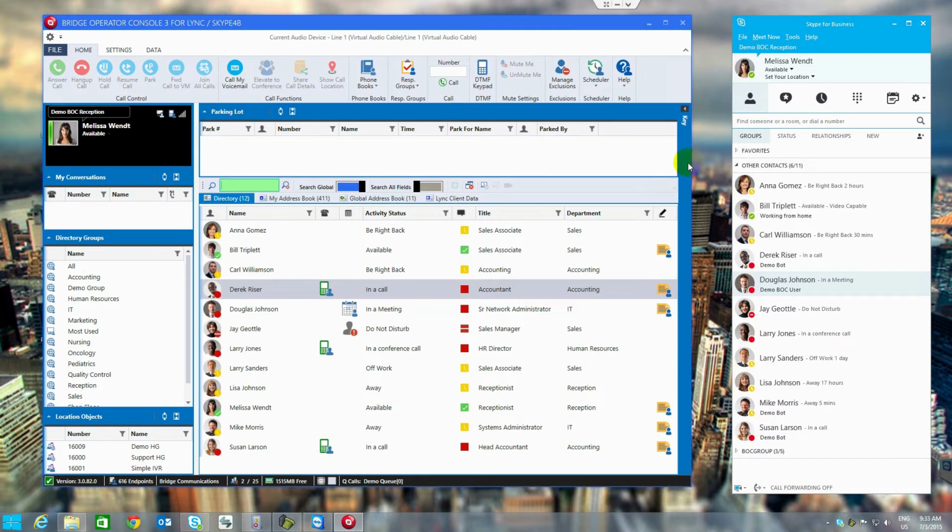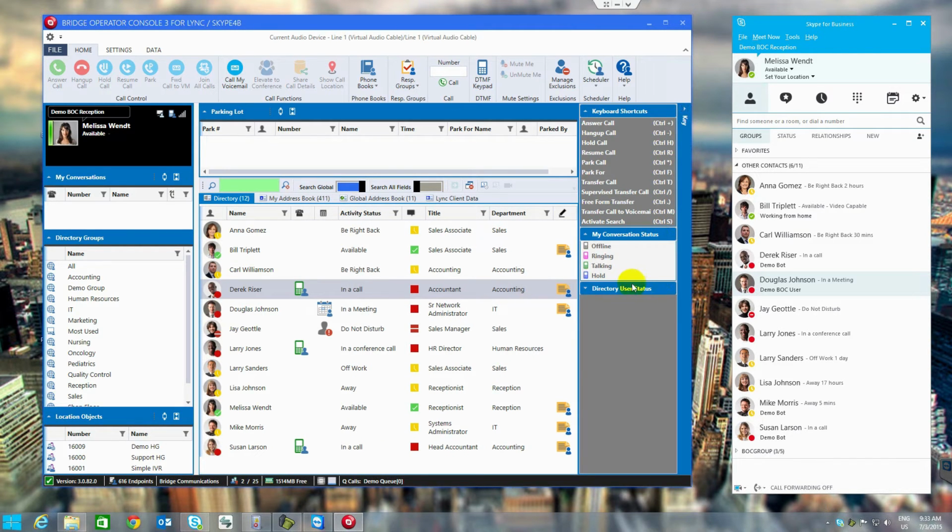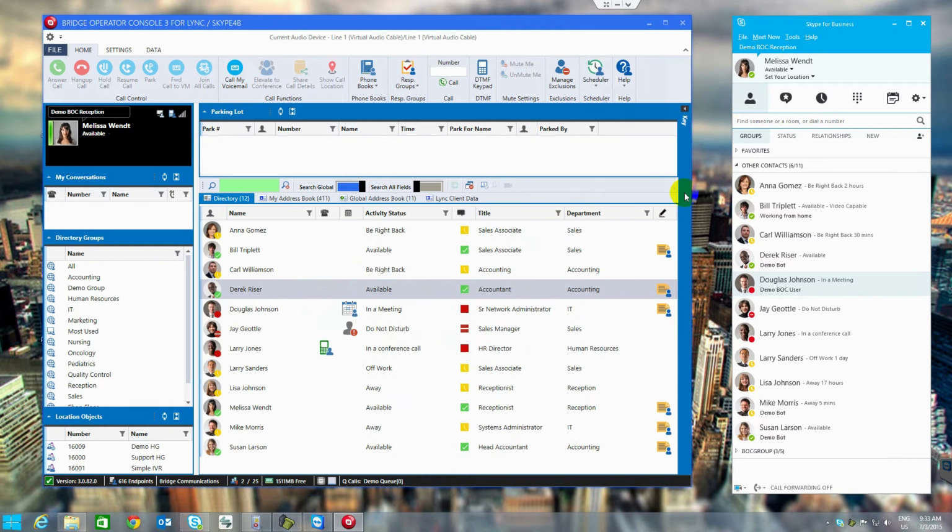Keyboard shortcuts are also available, and they're located here. In addition to those, you're also able to see a little bit of detail as to what the icons mean while you're learning the program. This can be handy, and this key can be popped out simply by clicking on the bar on the side. You can toggle it in and out.